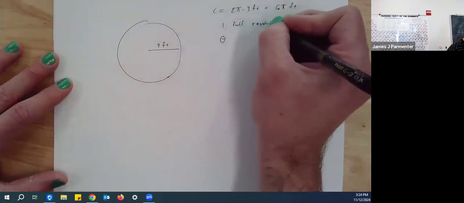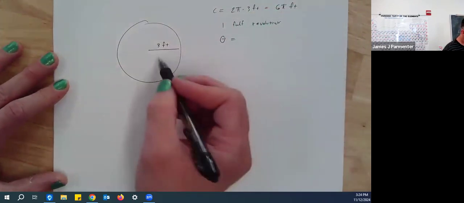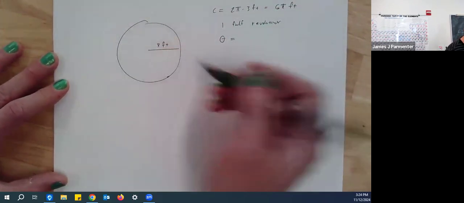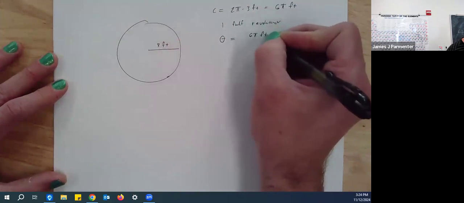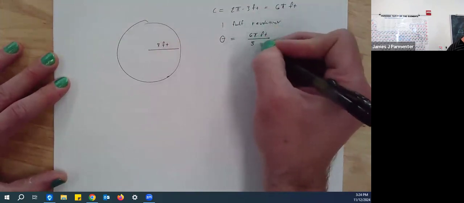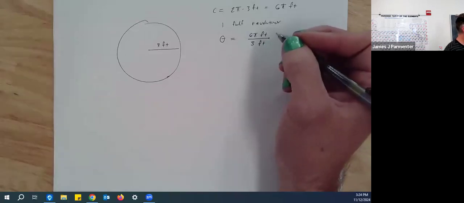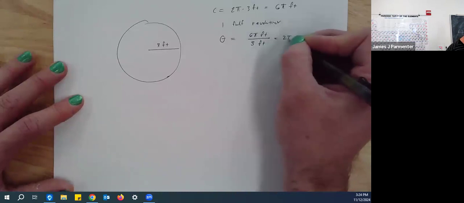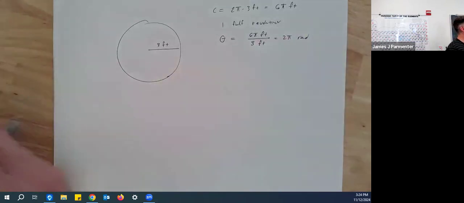And then the way you find the angle theta for 1 full revolution, wow, words, I can write words. 1 full revolution is going to be the arc you go around, which is the whole circumference, 6 pi feet, divided by the radius, which is 3 feet. The feet cancel, and the angle is 2 pi radians. No units really to be spoken of. So it's just kind of funky. For angles measuring in radians, there isn't really a unit. You shouldn't worry about it too much. Like if you're being asked how an angle is changing, you should be like, oh, it's radians per second or minute or whatever unit of time you happen to be using. Don't stress the radians too much.